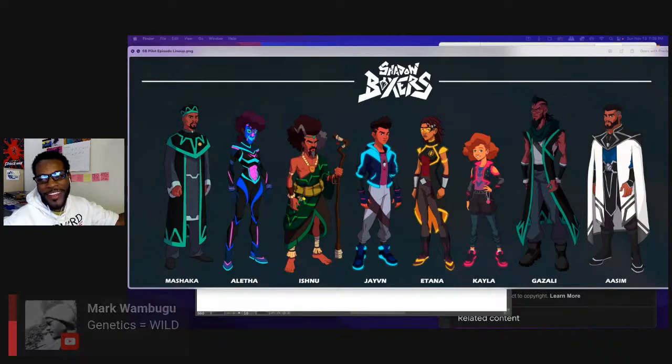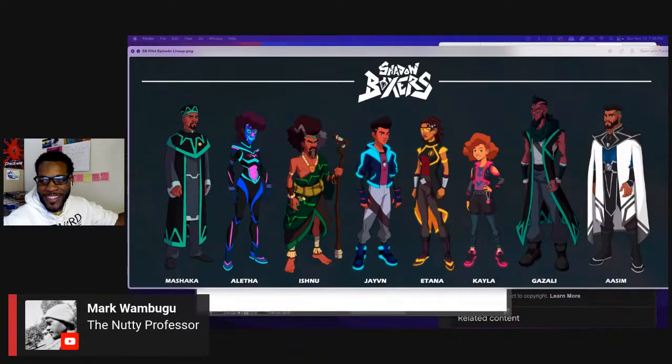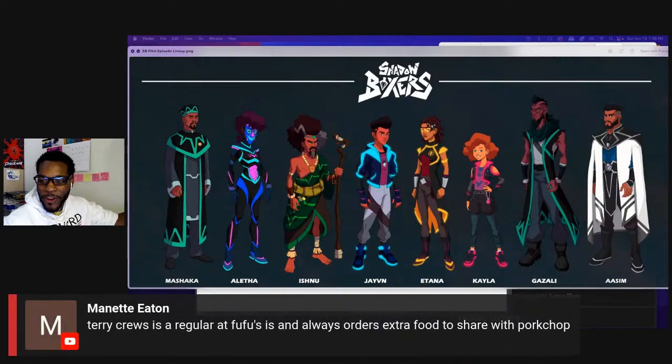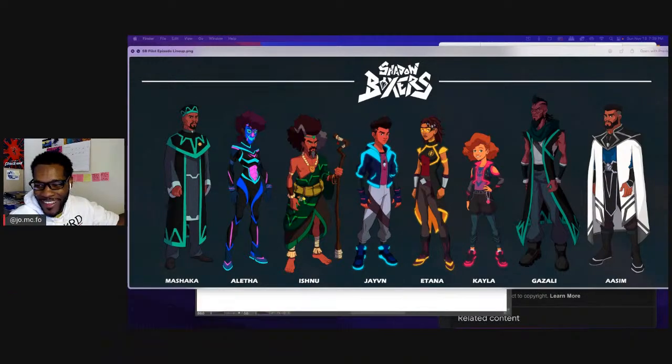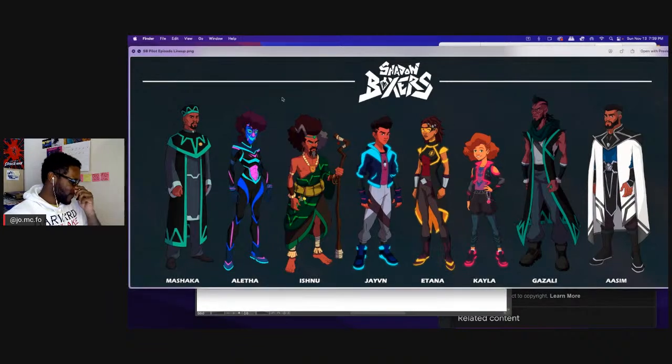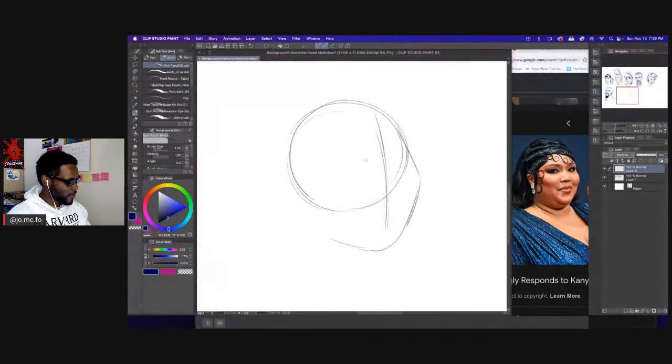Genetics equals wild. I know, right? Or at least Chef Fufu end credits. That would be funny too. The Nutty Professor. Oh, the Nutty Professor is a good one. That's a great idea. Terry Crews is a regular at Fufu's. He always orders extra food to share with Pork Chop. That's cute. I like that. The Nutty Professor, bro, I was expecting that. Man, the Nutty Professor is so funny. Oh my goodness. Excellent movie if you guys haven't seen it.